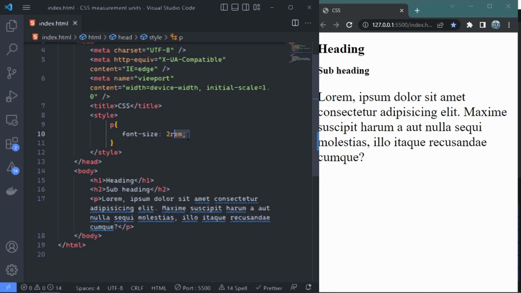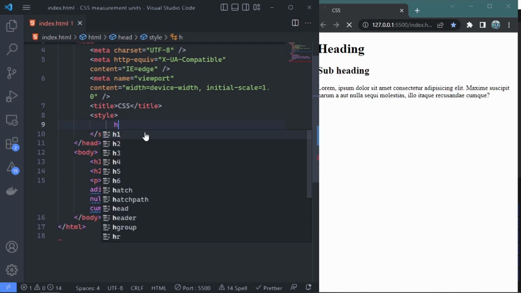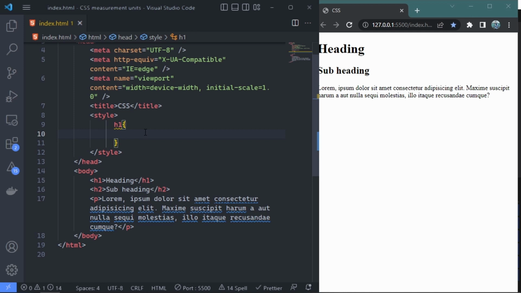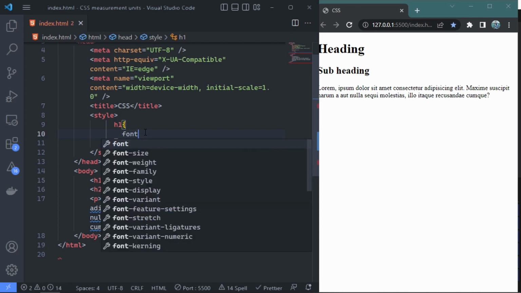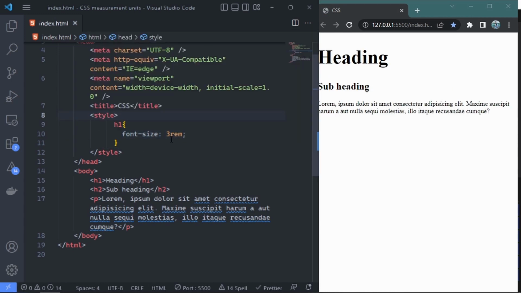And what do I mean by that? Since, as we know, the root font size is 16 pixels, we can give the initial heading a larger font size by just saying, for example, all H1s on our website should have a font size of, let's say, 3 times the root font size. So I'm going to say give the font size of all H1s to be 3 rem. So in this case, we are saying the font size of H1 should be 3 times 16.